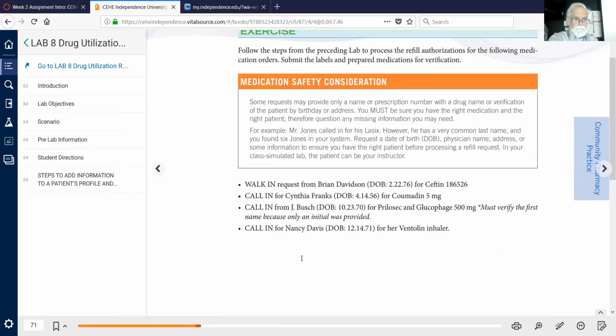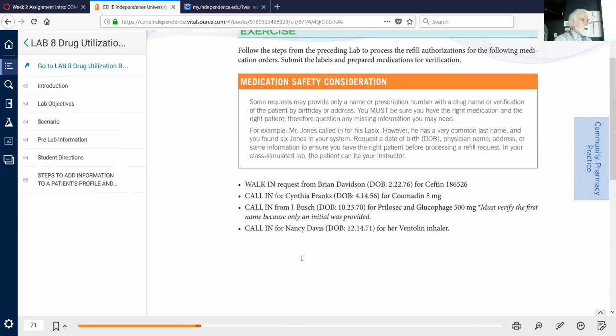Okay. When you are refilling, the SIG line should come up with whatever was in the original prescription. It doesn't? If you copy it to a new prescription, it should. However, when you are looking with an inhaler, Ventolin, let's see, I believe that is take 1 to 2 puffs as needed is the proper SIG for these inhalers.